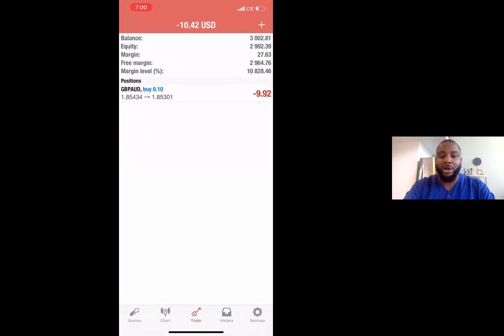I'm going to be very honest with you guys. It looks kind of funky, it looks kind of weird. So we stuck with MetaTrader 4. If you want to go ahead and use MetaTrader 5, sure, go ahead. Some of the tools may be a little bit different for yourself, but just download MetaTrader 4 and you should be good. Guys, that being said, I hope this made sense to you guys on this call with MetaTrader 4.